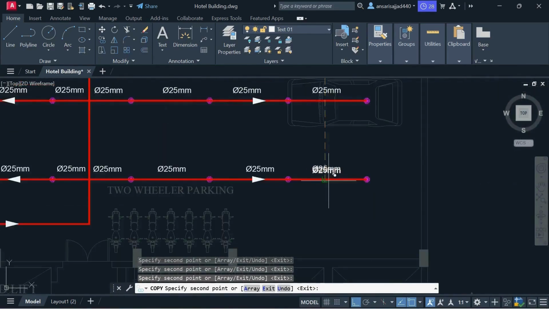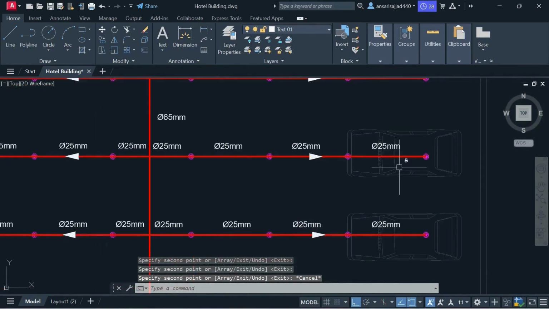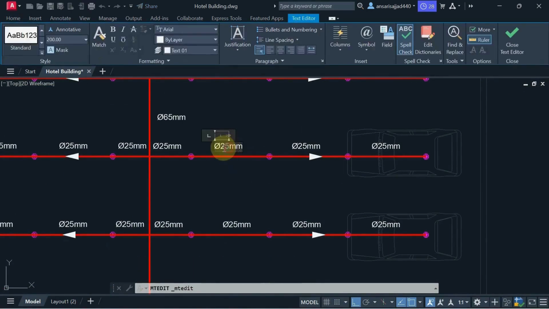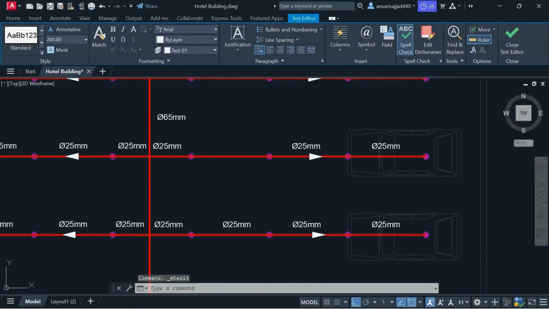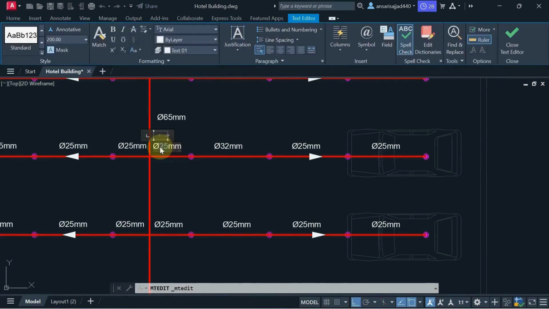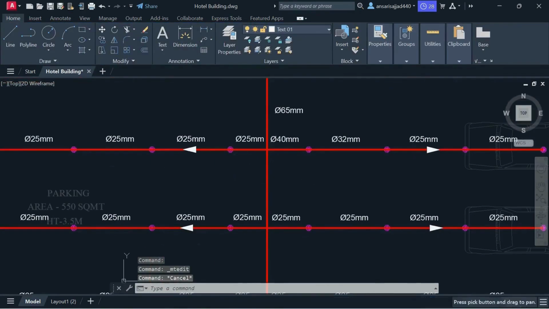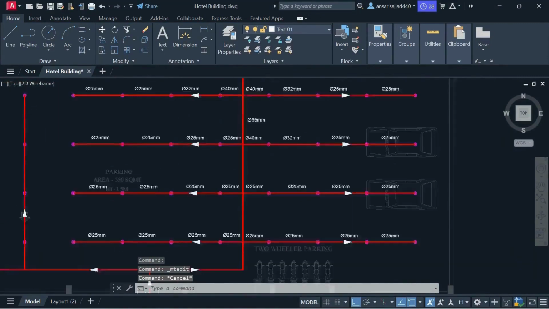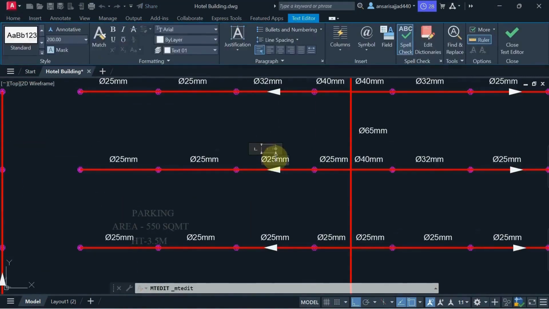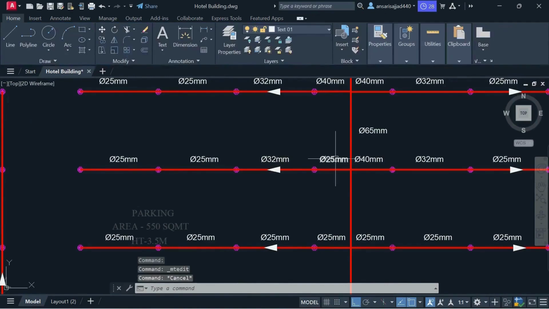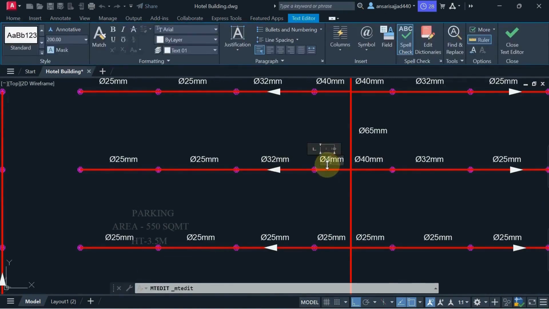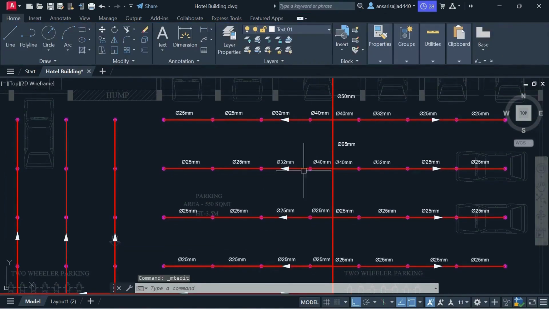Okay, now come here. Up to 2 sprinklers, 25 mm. If your sprinkler count is greater than 2, then 32 mm. Here 40 mm. If it is more than 3 sprinklers, change the size to 1.5 inch. In the same way here, we just have to edit this text: double-click on this text, write 32 here, write 40 here, correct, or you can copy it.